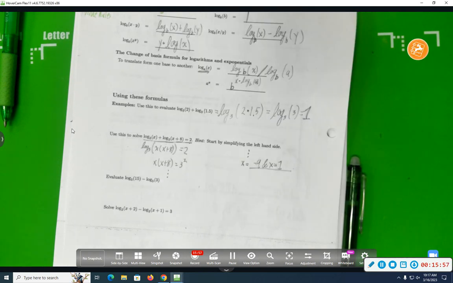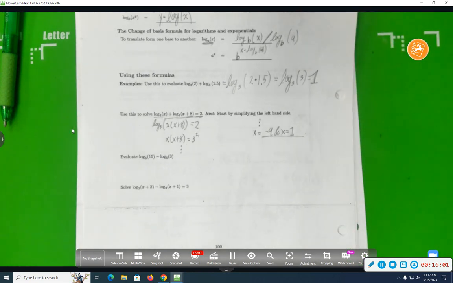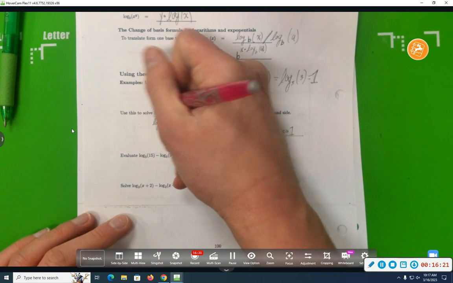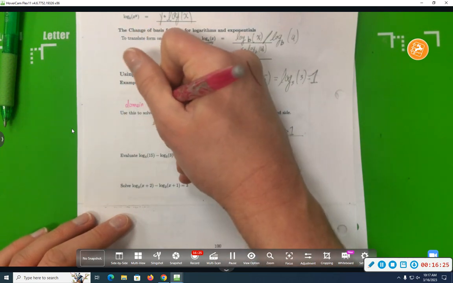And this is an example of a situation that I tried to harp on early in the semester. Whenever you do algebra, you might accidentally enlarge the domain. So let's see when that happened by thinking about the domain right now. For the log base 3 of x to make sense, what needs to be true? What types of numbers can I see inside of a log? Positive. So for this piece to make sense, x needs to be positive.